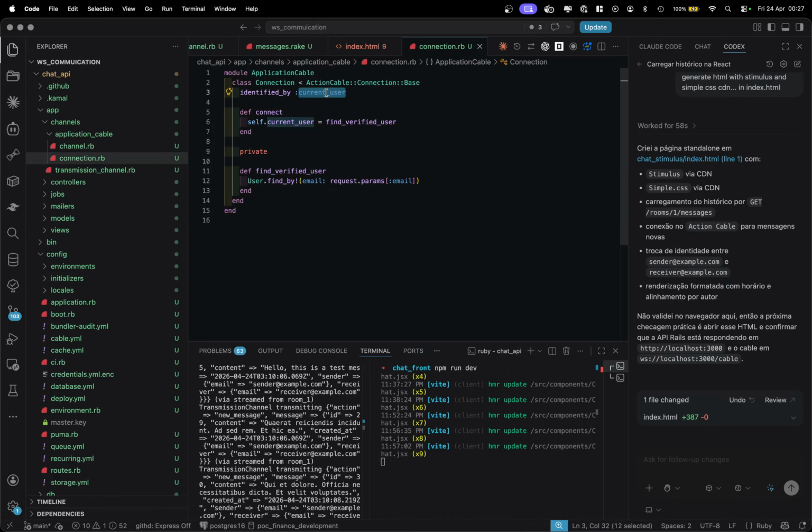How can we identify the connection by user? In most cases, it is possible to use a user model authentication with a token or another approach. But for now, it is just an example.